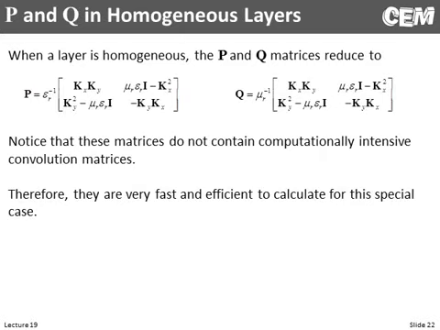So in the special case of P and Q in a homogeneous layer, if you remember, the convolution matrix in a homogeneous material is just a diagonal matrix with the average value of that layer going down the diagonal. So our convolution matrices are identity matrices with a constant multiplying them. So for homogeneous layers, we don't have to construct convolution matrices, and in fact, it's best not to. We calculate P and Q in homogeneous layers this way, where this mu and epsilon are not bolded; they're not convolution matrices, those are just scalar constants.